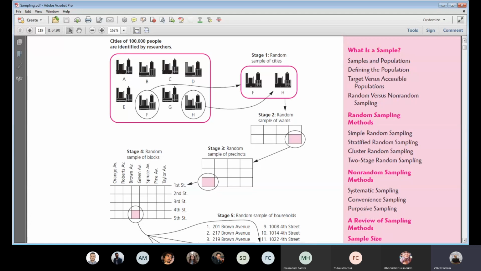Now, let's move on and talk about the different varieties of sampling procedures, those that are random and those that are non-random. As you can see, we talked about 4 different types of random sampling methods. The first one is simple random sampling. Can somebody please talk to me about all of the things that we need to do if we want to use simple random sampling? The floor is yours again.